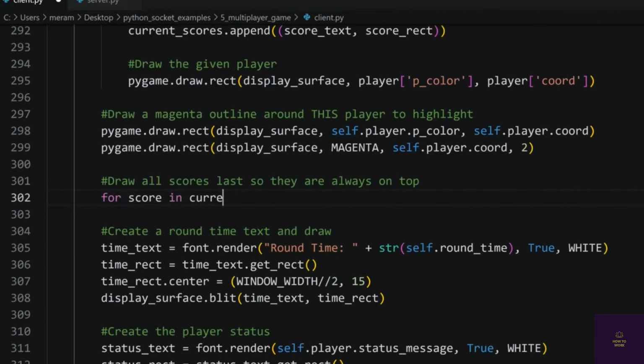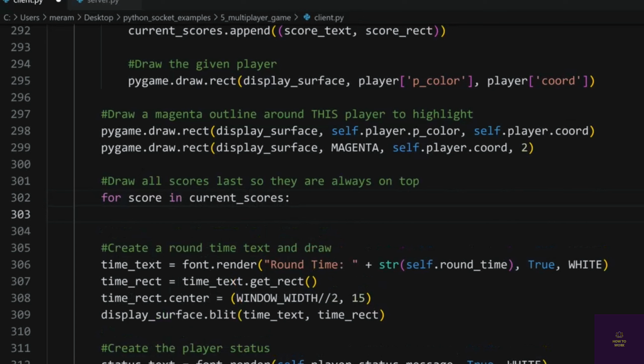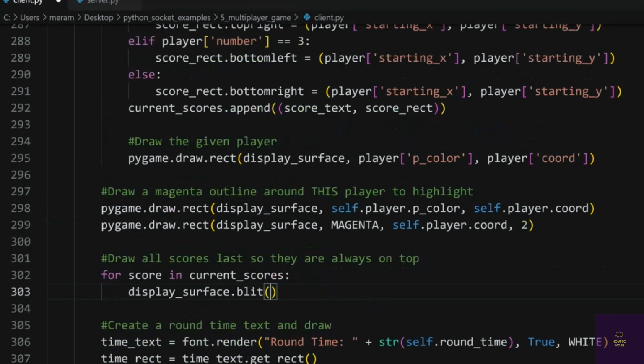We'll say for score in current scores, we'll blit them to our display surface. So display surface dot blit. What do we want to blit? Well, if you look, we appended it as a tuple. The text is the first element, so we'll do score at index 0, and then the rect is the next element, so score at index 1. All right, so I think we're pretty good here.